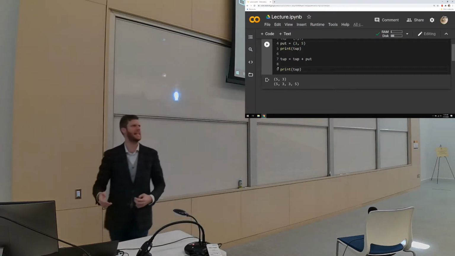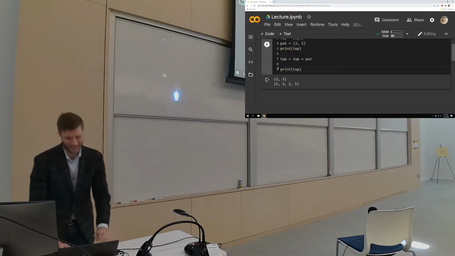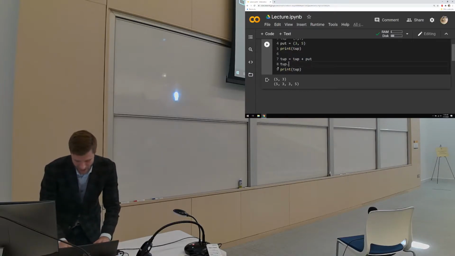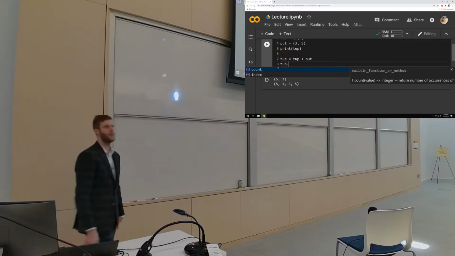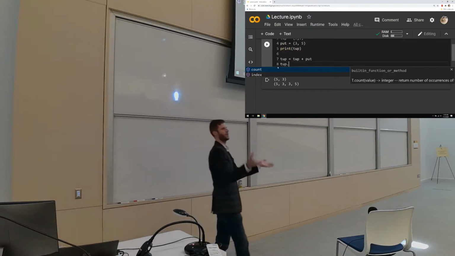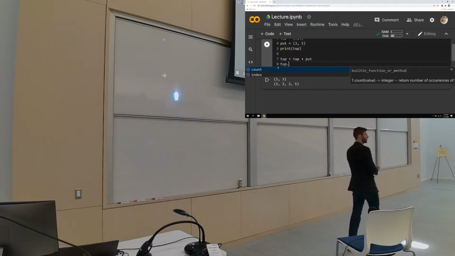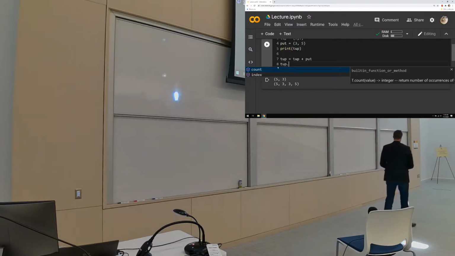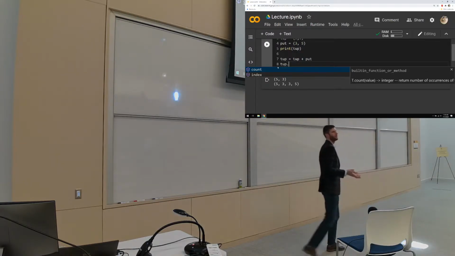So it looks like the main difference here is that there are way fewer built-in functions. Remember with lists how there was a whole bunch of things you can do? With numpy, there are a whole bunch of things you can do. With tuples, they're immutable, we can't change them. So they're clearly less flexible than lists.